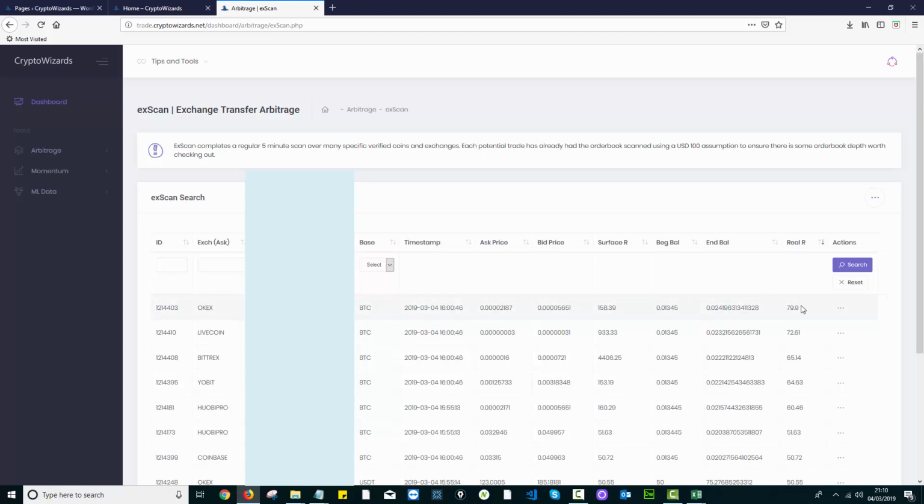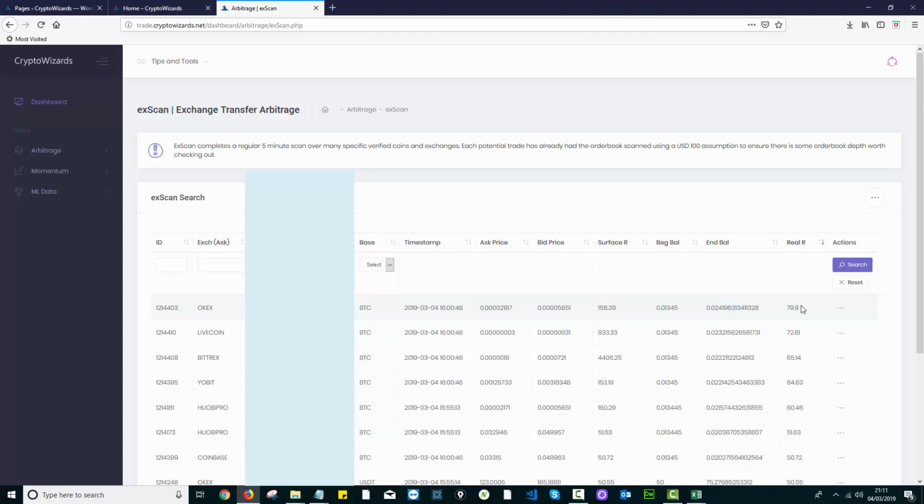And then you might be wondering, well, what about the problem of how do I know I can transfer that coin? And I love this question because basically we've done what most people are not prepared to do. We've had a team of people spend weeks going through tons of exchanges, looking at what coins are transferable and which ones are not. And we've set our algorithm only to look at the coins that are worth looking at. And you might say, well, you know, there could be some human error in that. And I'd agree with you.